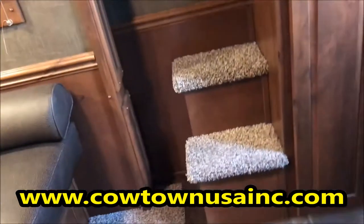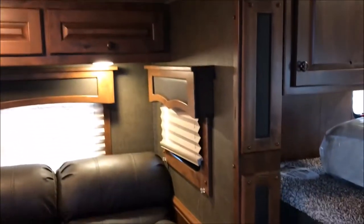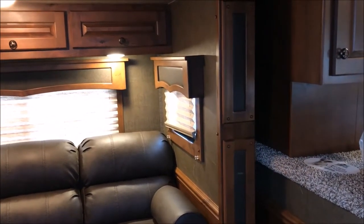Now I'm going to take you right into the living quarters from this angle. First thing you're going to see is a pass-through door, so there's no door swinging in your way. I've got the slide-out slid in — I'm going to show you how simple this is to operate. It's right at the front door. You can see it operating — there is nothing hard about this. When it gets as far as it's going to go, which takes probably about 15 seconds or so, it locks into position.